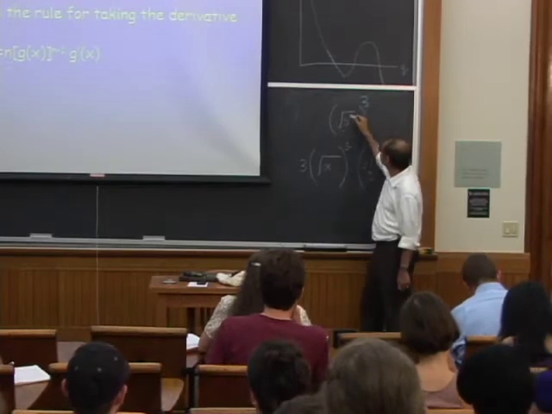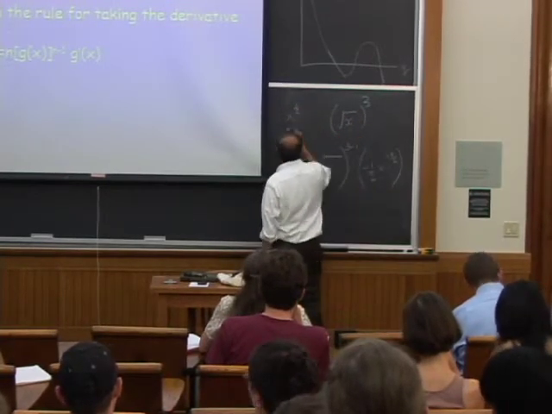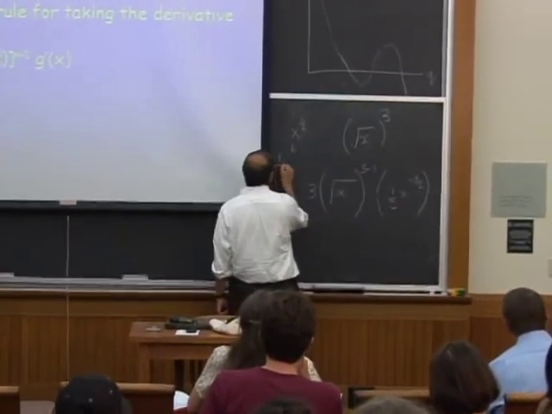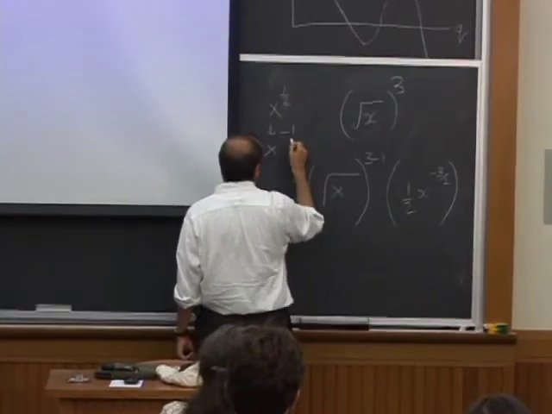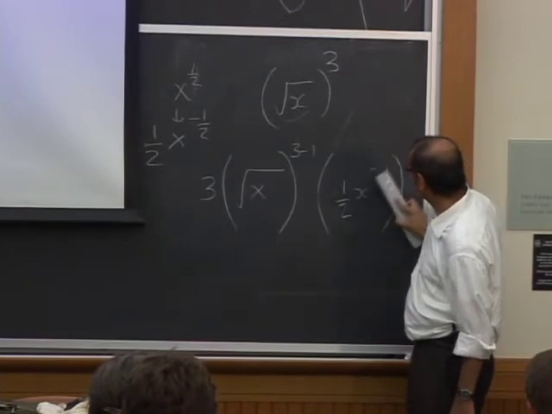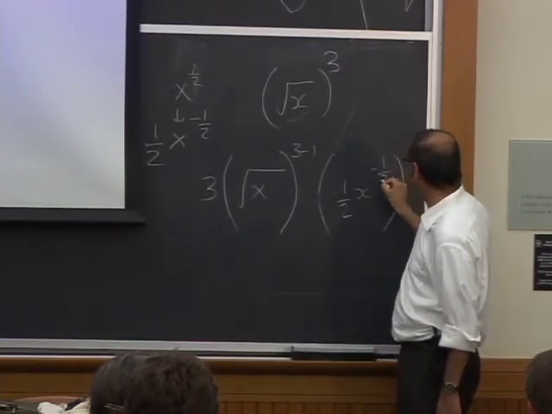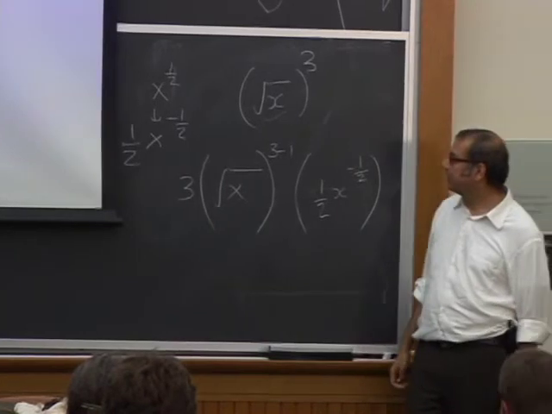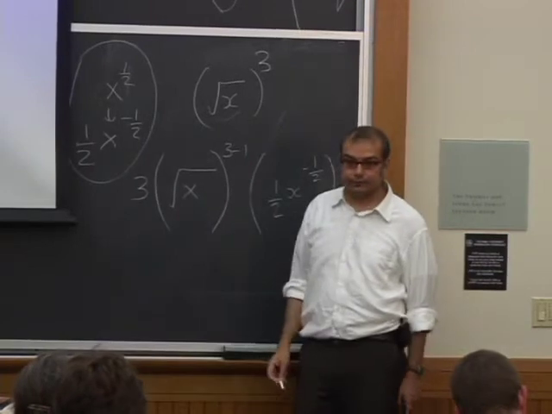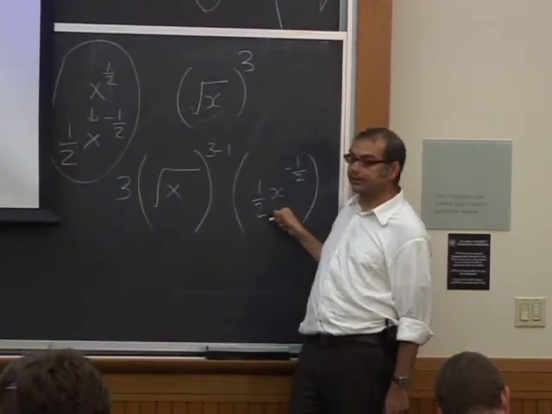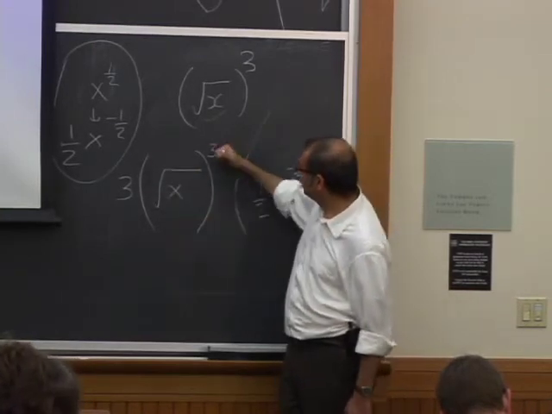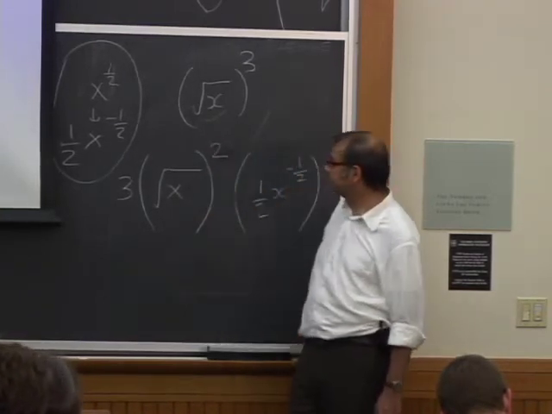Because the inside function is really x to the half. So that becomes, oh, sorry, that becomes half x to the minus half. Sorry. Good catch. So the derivative of x to the half is half x to the minus 1/2. That's right. Okay, so this is one step. That's how I get this. Multiplied by this thing. That's just a 2.